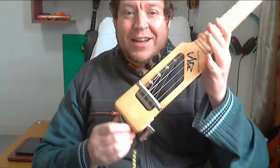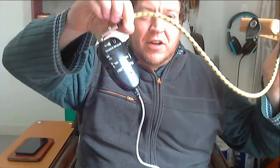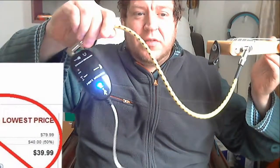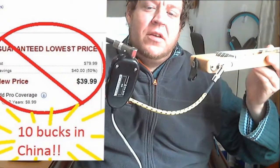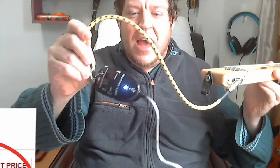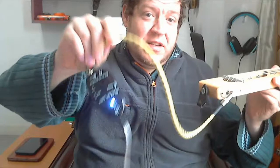Anyway, you get the idea. You whip out the Guitar Rig, you whip out the electric uke, the uke stick here, and this little $10 jobby. Not sure how much they'd be back home, but I paid 10 bucks for mine. Yeah, 10 bucks, 12 bucks including delivery. Not too damn shabby. This is a USB guitar link. However, I'm calling it a USB ukulele link because it does the same thing.